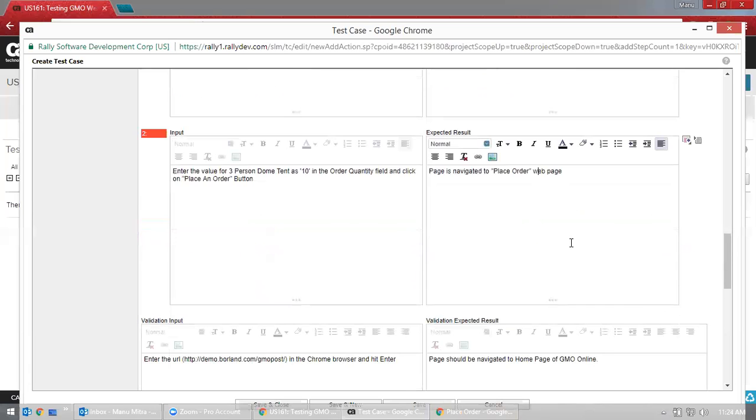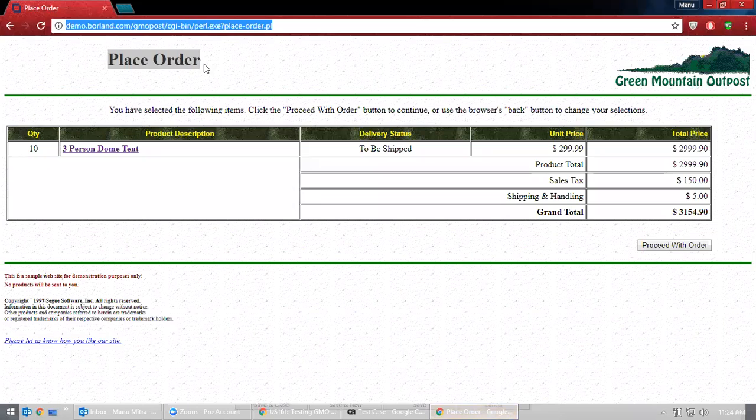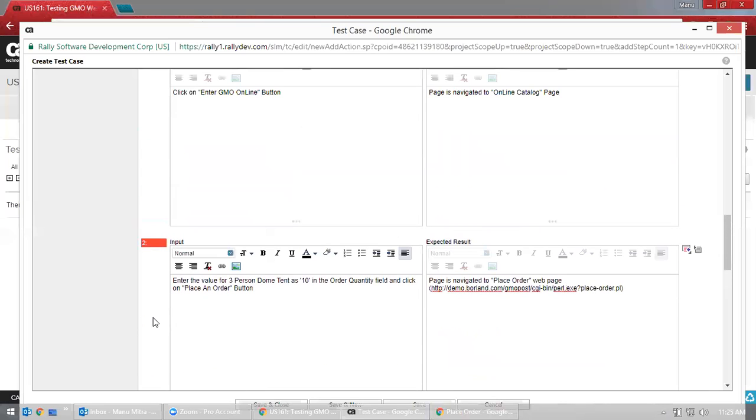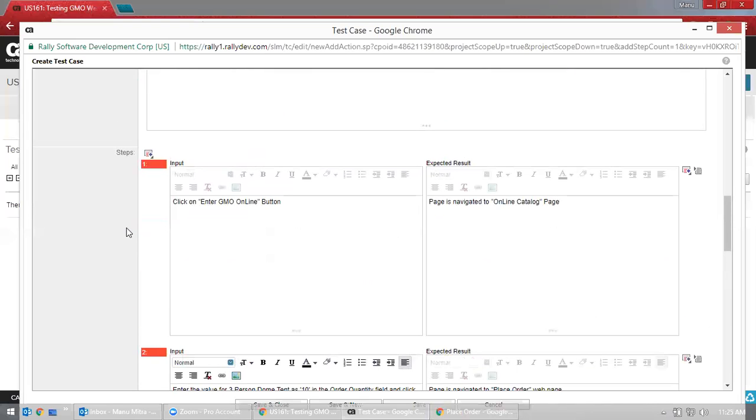So page is navigated to place an order, okay. Now, if you want, you can put the URL. You can put the URL in every test case. So just put it here. That means it's going to that page. Okay, that's good. Now we want to add more test cases.